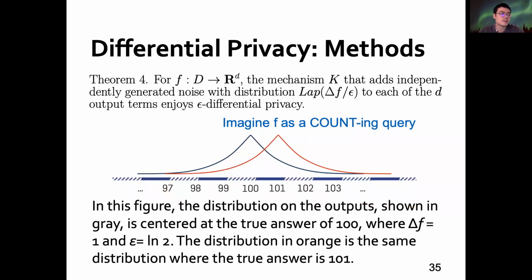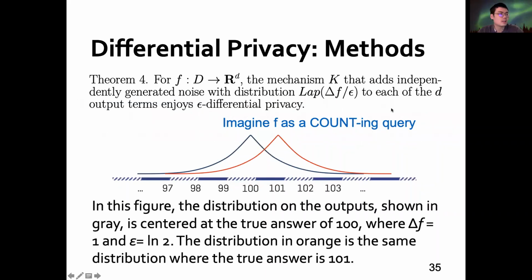So here's a theorem. The mechanism of adding noise is like this. Laplace has a parameter b. The b should be computed as delta f divided by epsilon. Epsilon is what you give, the requirement, the privacy degree you want. The smaller the better. But there's also a concept of delta f. So what is delta f? Delta f is called the sensitivity of your problem, your function. Let me see whether we have that definition.